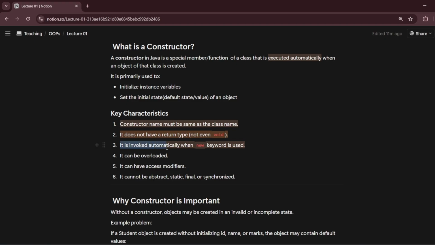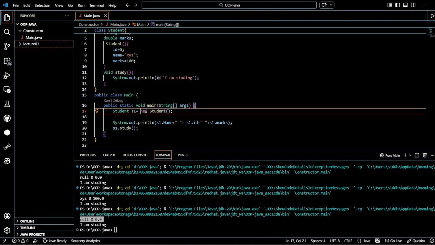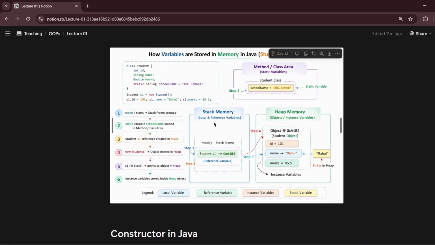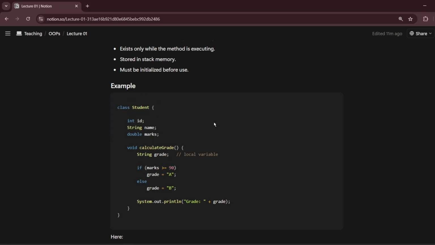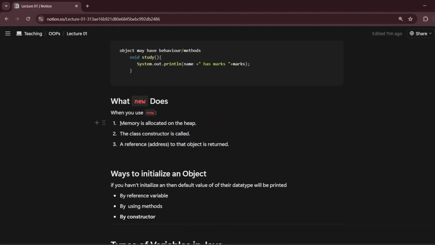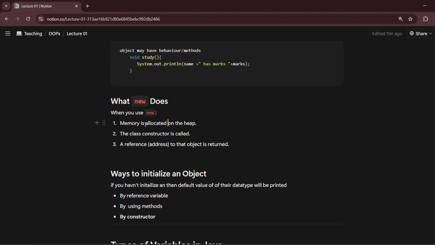Now, it is invoked automatically when the new keyword is used. As I told you, when we create an object, what is the role of the new keyword?